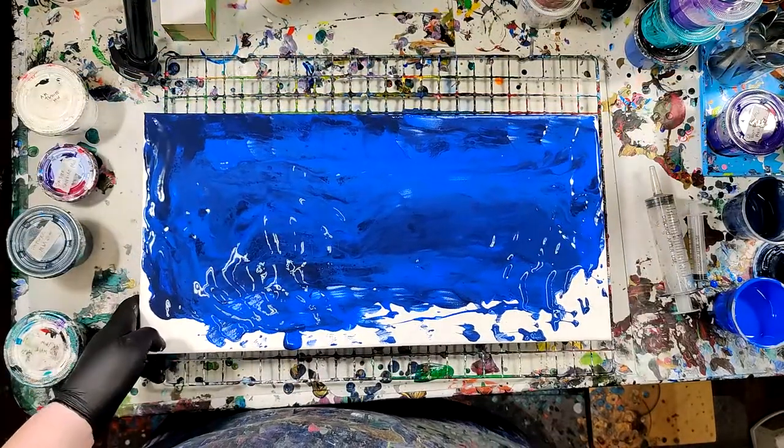Love how that Minwax wood conditioner makes that react just right away. Gets cells just by having two colors.